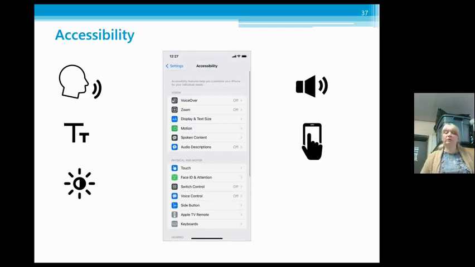Common features to explore include a voice assistant to get spoken guidance to navigate the device without needing to see the screen, changing text size, contrast and display color of the screen, adjusting audio settings, and enhancing or changing the touch interactions. Again, you can take some time later and explore these different features.